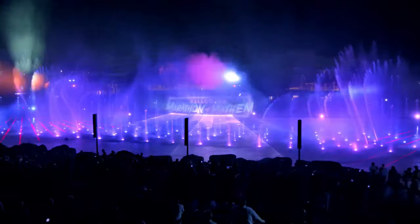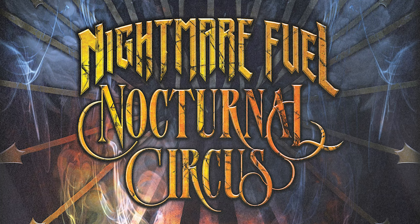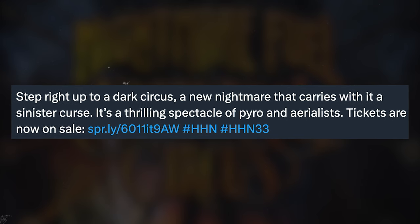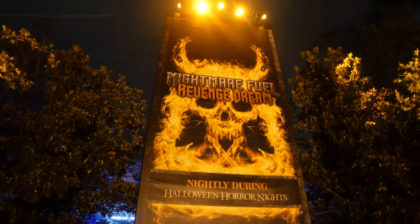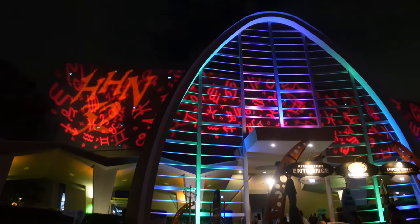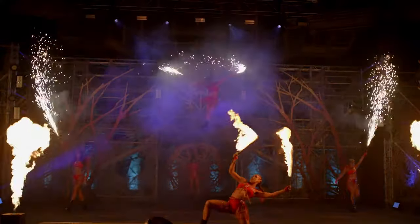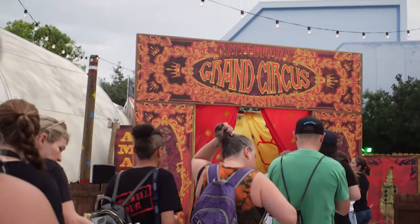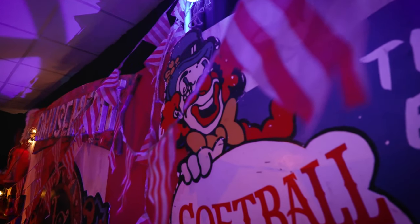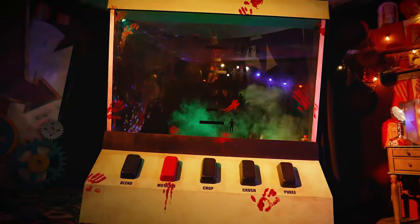We also got the announcement for our one — and I'm guessing only — live show at Halloween Horror Nights this year: the return of Nightmare Fuel with Nightmare Fuel: Nocturnal Circus. The description reads: 'Step right up to a dark circus, a new nightmare that carries with it a sinister curse — a thrilling spectacle of pyro and aerialists.' Nightmare Fuel has become a mainstay in recent years. I enjoyed Nightmare Fuel: Revenge Dream last year. I'm really curious to see the circus theme this year — I feel like this would have fit even better last year with Dr. Oddfellow, but I'm a sucker for circus-themed things and I'll definitely be checking it out.